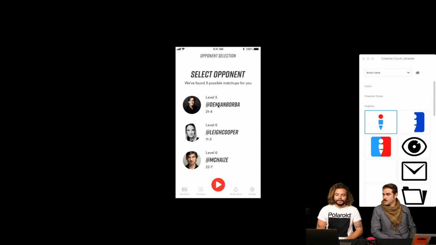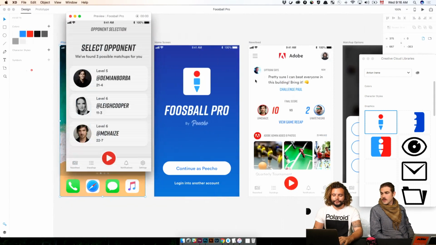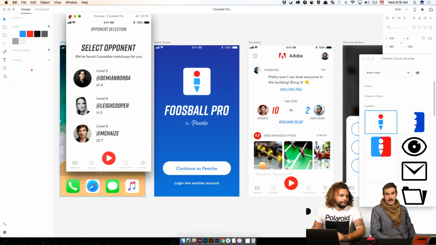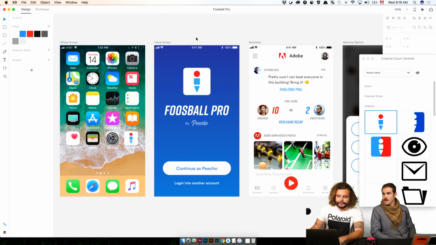Cool. So we got a lot of the visual design done. We got a bit of prototype done too. So I think we're gonna move even faster today in order to show even more stuff. And Amanda asked a great question. So when you create an app in Adobe XD, is it possible to export only the art files so that you could send them to a developer to code the app? Yeah, we can really do that.